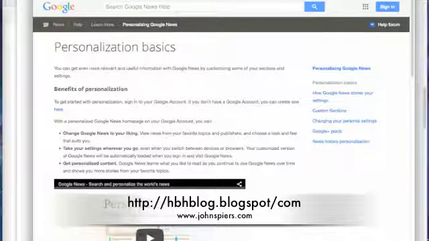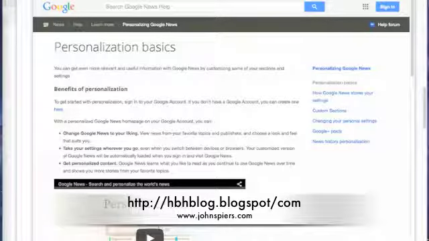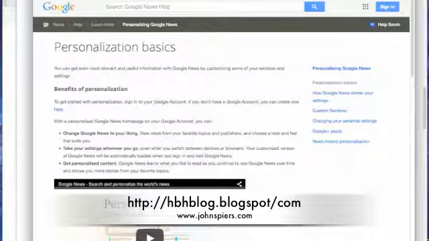Now once you've got that going, personalized, just think of all that gathering of news from around the world on all topics, and Google cataloging it all, and then sorting through it for your own personal purposes.